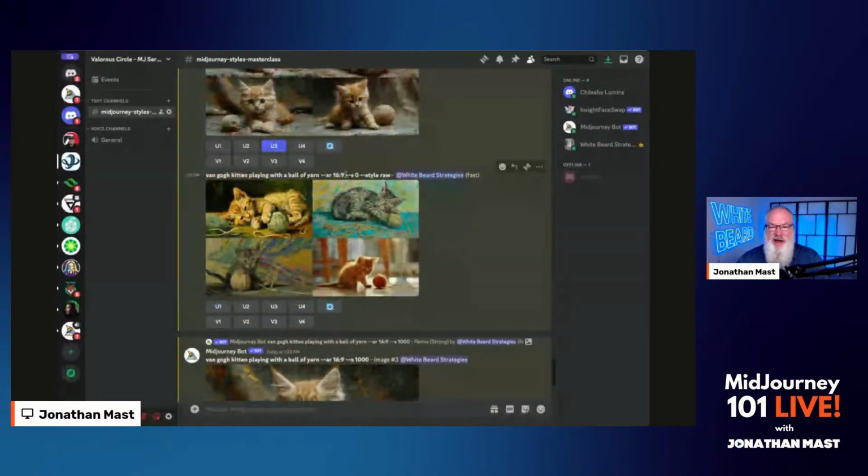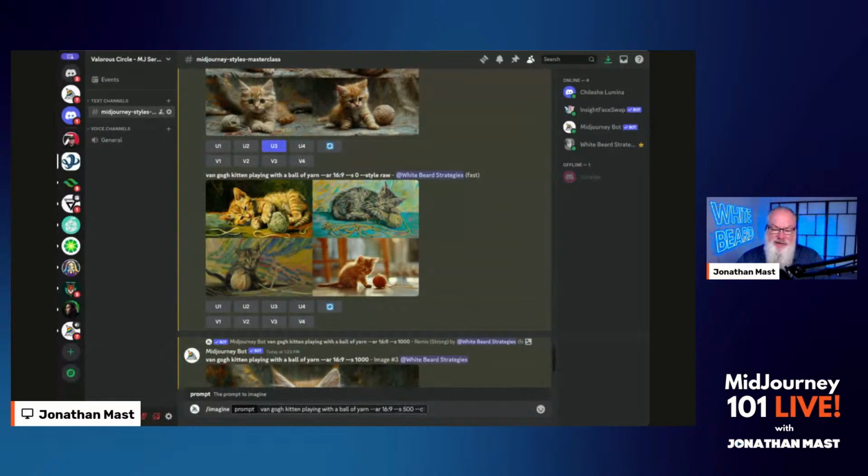So let's go ahead and go back to our base prompt here. Oops, I forgot to put my imagine in. There we go. Imagine. There's our base prompt. And now I'm going to go back up to just my stylize 500 to get some more detail in there, but not too much. So that's S500. And again, that's a scale of 1 to 1,000. And then I've got a chaos that I can add. And it's 0 to 100.